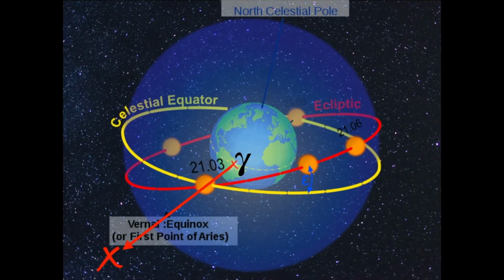Here it is. So if we are looking from the equator, that's the gamma point there on the Earth, looking up in the sky, you would see the first point of Aries. And it is always above the celestial equator, as you can see there. It never has a declination. It's the yellow line. So the Earth is turning, the point of Aries is always where it is, and it's always above the equator.